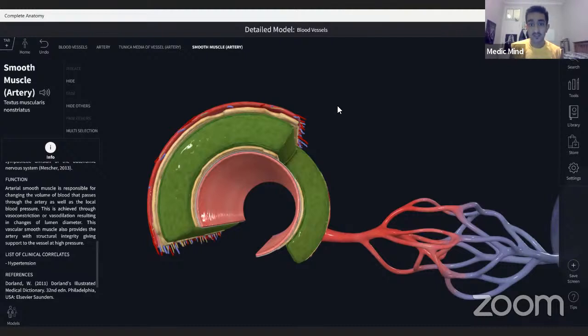This basically means that the volume of blood that can be passed through an artery in any given time is variable. If you're in periods of high pressure, you can vasodilate and you can have more blood flowing through at lower pressures, so it can help lower the pressure. And if you have a very small amount of blood, you can vasoconstrict, you can increase the pressure.